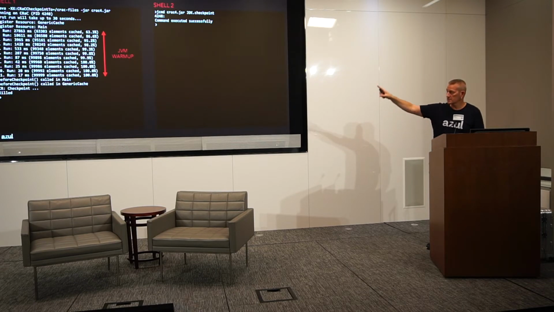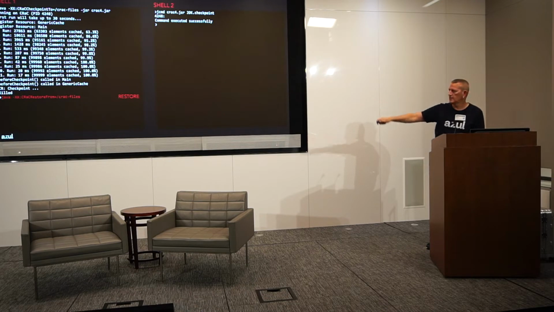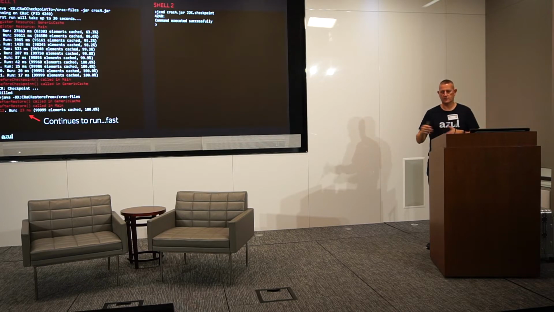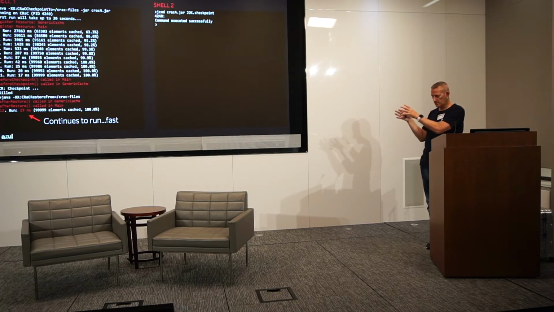Because when I restore it, this is then the JVM warmup in this case, because I warmed up the cache, right? This is not really startup. And when I restore it, I just call java minus and then point it to the CRaC files folder, and then it will start, and you see it's directly there. 23 milliseconds, the cache was completely filled, and it just continues running. You also see that it counts from 12, so it continues counting. It's really like you stop the JVM and then you just start it from that point, from that checkpoint.